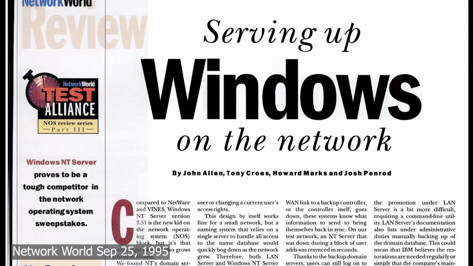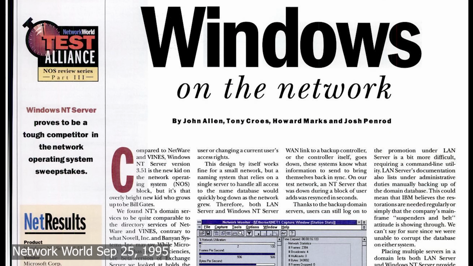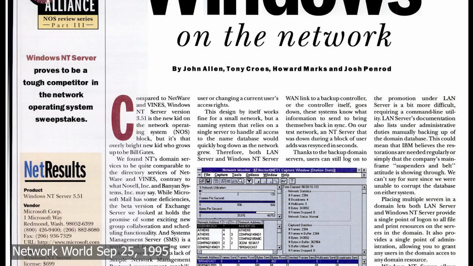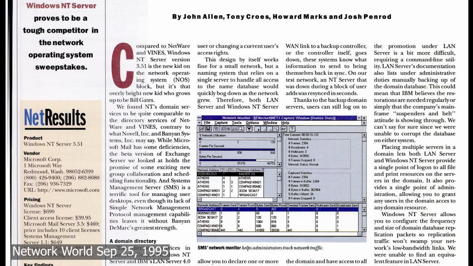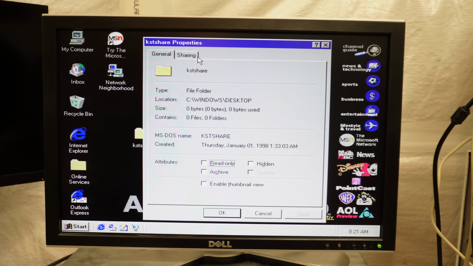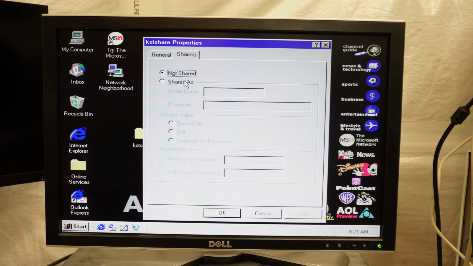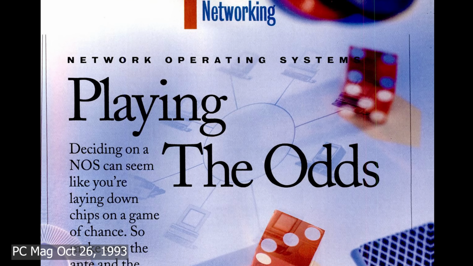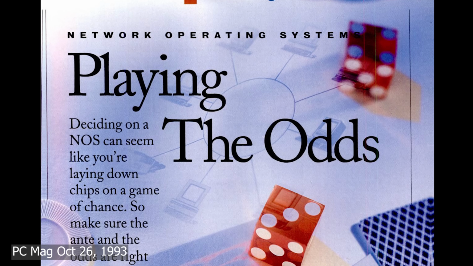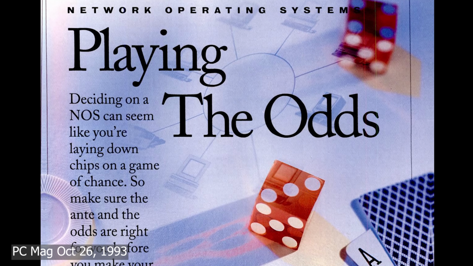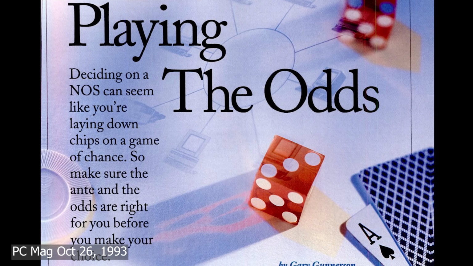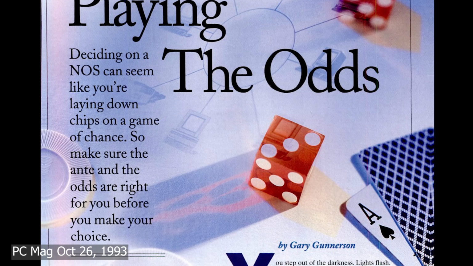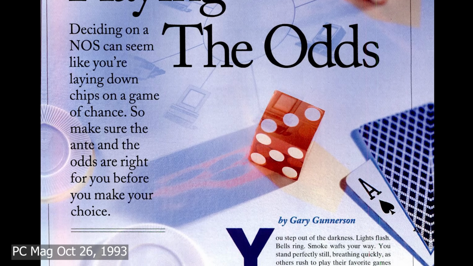Domains in the Windows enterprise networking world are groups of computers and users and access controls, giving the users on the network access to a computer or to a share on another computer or to a printer or whatever. Prior to Windows NT introducing this idea of a domain to manage networks of computers and users and permissions, there were a bunch of options for something called a network operating system.